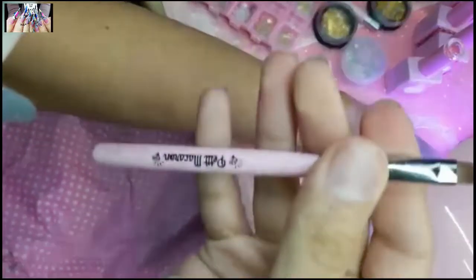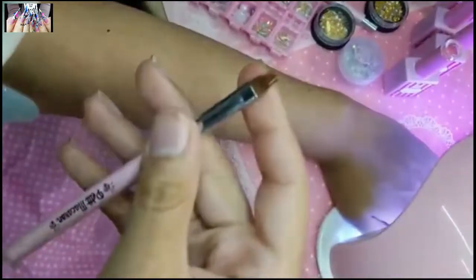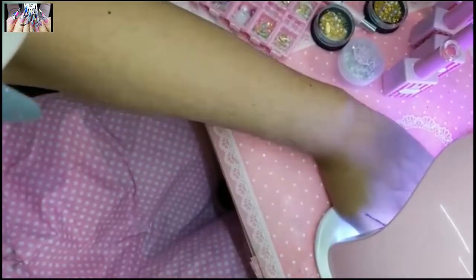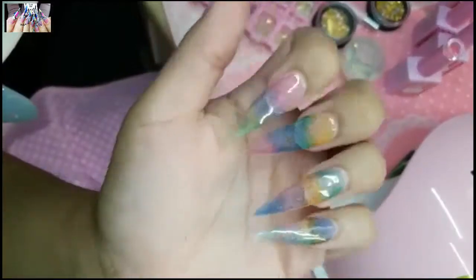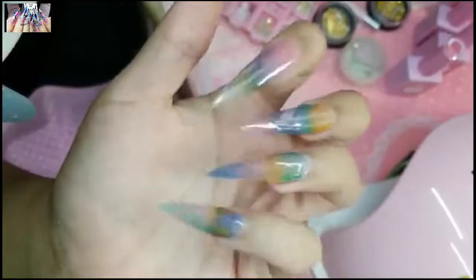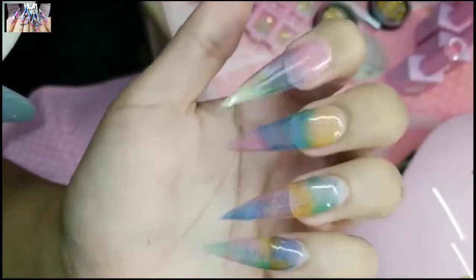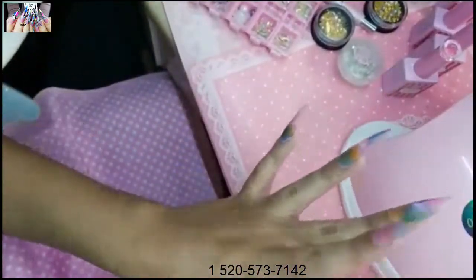And then the brush I used is the Petite Macaroon Pistachio brush, which is our ombre brush. It's so pretty. Rainbow unicorn realness. That's right. So I'm just flash curing this layer for 30 seconds. And look how pretty that is. Oh my gosh, you guys. It's like candy. So pretty. So now let's do my favorite part and bling these out.